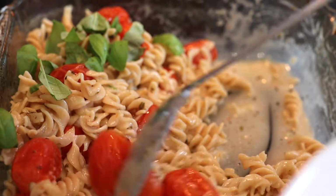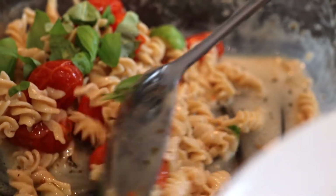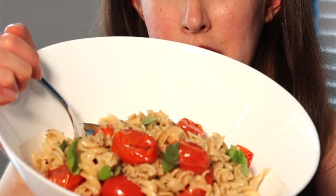This literally smells like an Italian restaurant, like in all the right ways. Although, is there a wrong way to smell like an Italian restaurant? Oh, baby. This, I'm pretty sure, is the best smell that has ever, ever happened in my house. Do you concur, Bradley? It's my husband, he concurs. I'm so excited to eat this. At long last, I'm eating the viral TikTok baked feta tomato pasta.